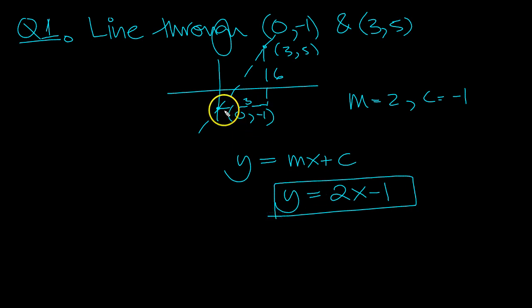Supposing this wasn't so convenient here, how would you do it? Well, you'd have your point here. You could label it (x, y), and you could do your triangle from here to here. So you could say y minus the y value, -1, divided by x minus the x value, x minus 0. So that slope there, the opposite over the adjacent, the slope ratio, gradient in other words, is equal to, and then we know the gradient from working out this triangle here between 2 points, is 2.